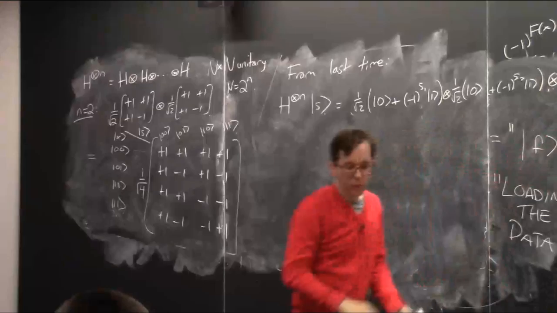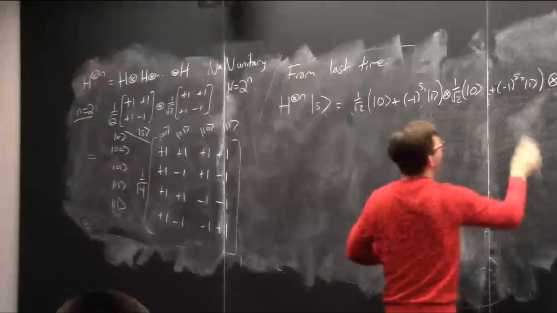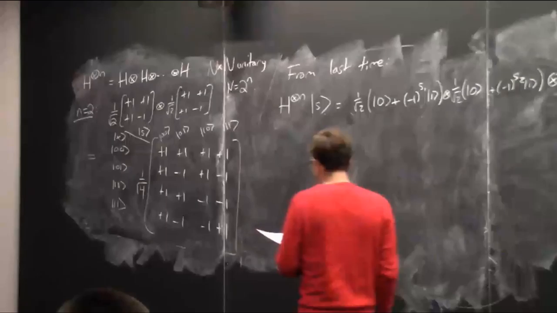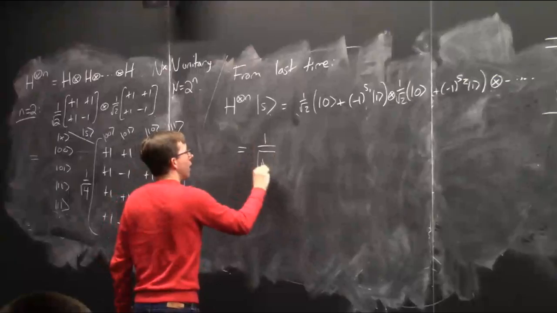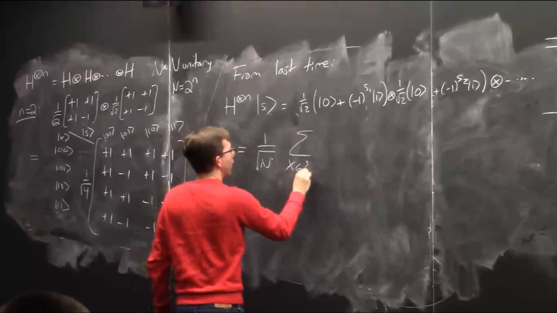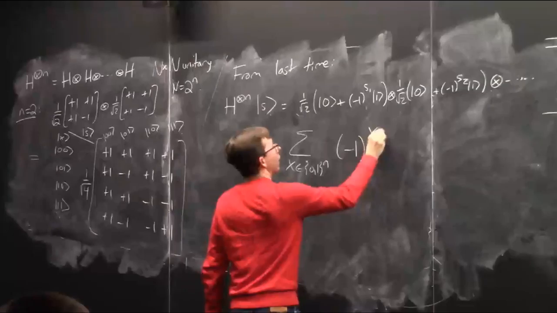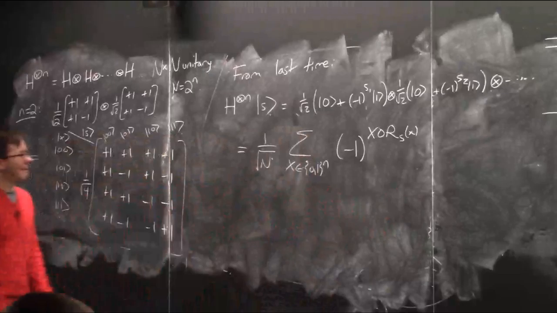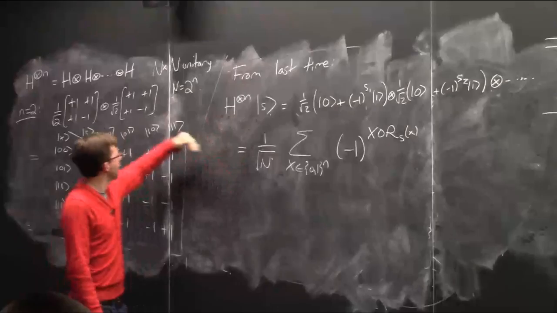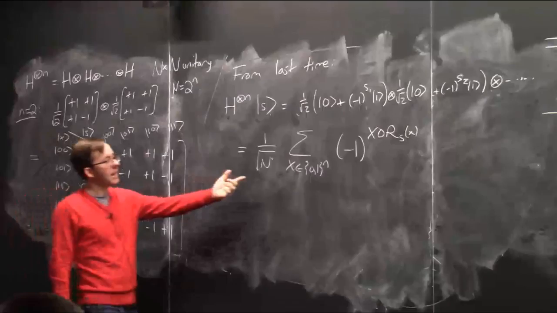We imagined what happened if you expanded out this tensor product of n qubit states. And this is what you got: 1 over root capital N times the sum over x in {0,1}^n of minus 1 to the S XOR times x. What that's saying is that H tensor n applied to S is like asking what's going on in the S column. Apparently you'll see entries that have a 1 over root N stuck out front here.